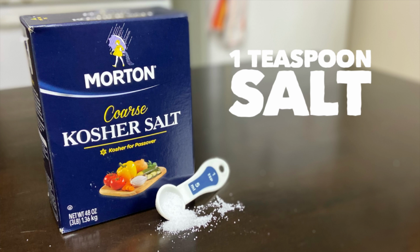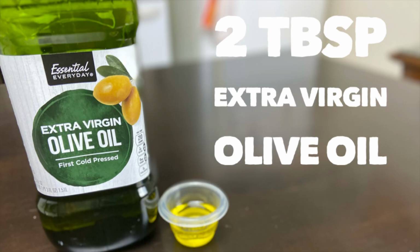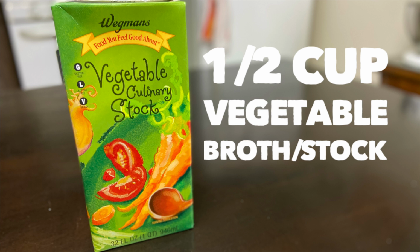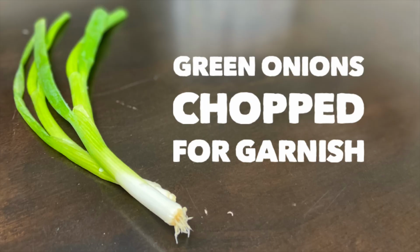So it's just water. It's not gonna kill you, it's just water. A teaspoon of salt. A teaspoon of minced garlic, 2 tablespoons of olive oil or extra virgin olive oil, a teaspoon of ginger, minced ginger or ginger paste, one 12-ounce packet of a stir fry blend, a half a cup of vegetable broth or vegetable stock, 1.5 cups of black pepper sauce, and then you want green onions for garnish. So those are the ingredients. Simple ingredients. You can find most of them at your local grocery store. But that black pepper sauce, I've only seen it at Wegmans, so you might want to check that out.